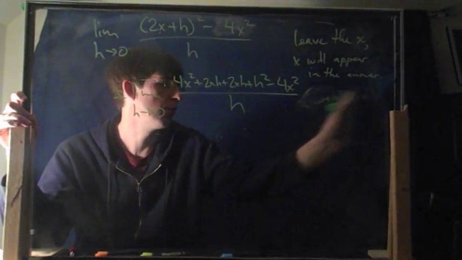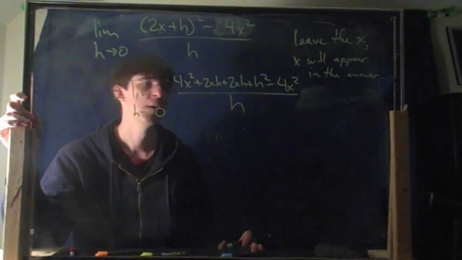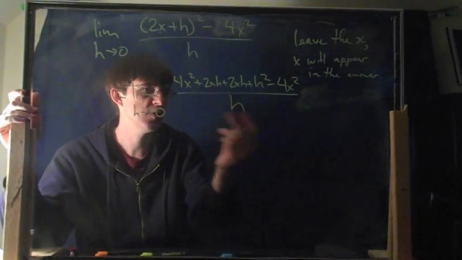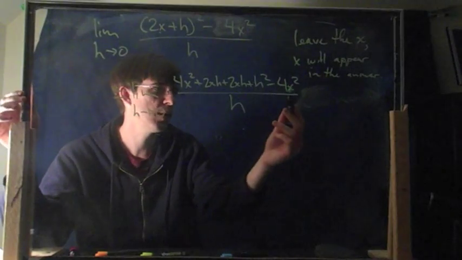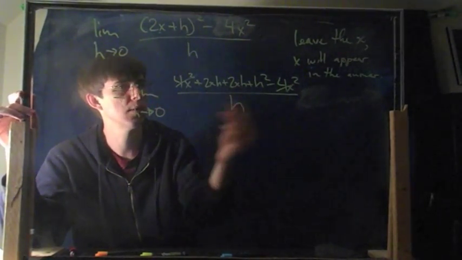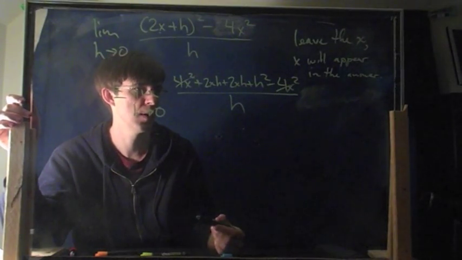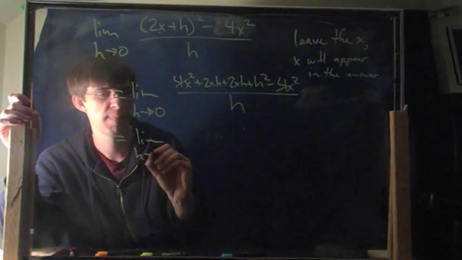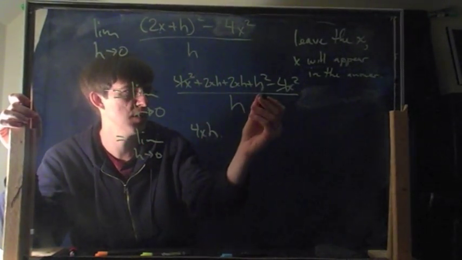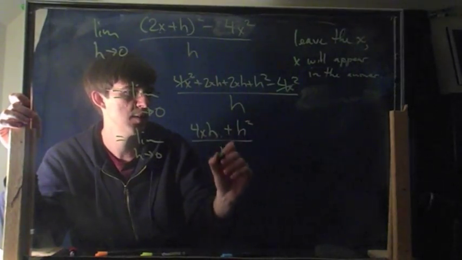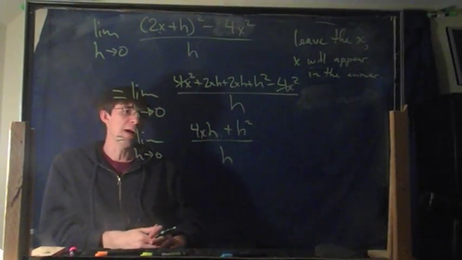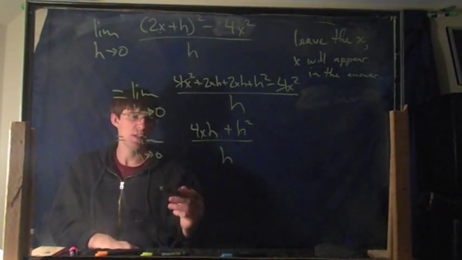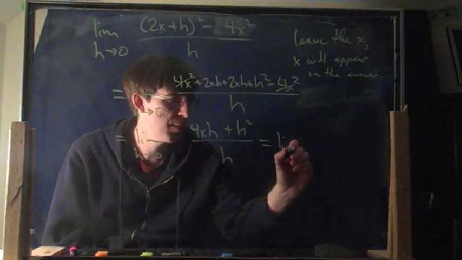Don't confuse yourself over here. All right, let's keep going. Try to cancel or combine. What can you cancel or combine up here? I think you can. The 4x squared and the 4x squared can straight up cancel, because I have a positive 4x squared and a minus 4x squared. What else can you do? I can combine the 2xh and the 2xh. That'd be a 4xh. And then this plus h squared, you can't really do much with that, divided by h. Now what? Now everything on top has an h as a factor, 4xh and the h squared. So I can factor out h on the top.